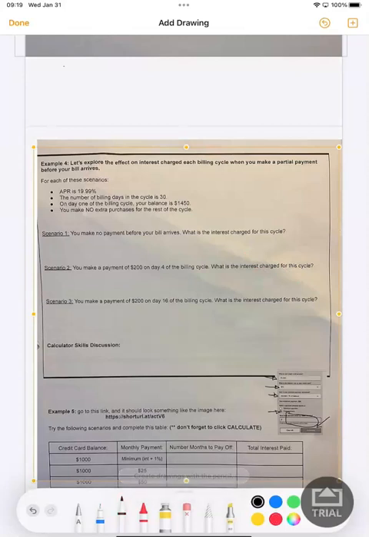Okay. The second thing is, on this example, these scenarios are all different. It's like I'm starting fresh, and I have a different scenario for each of them. So when you get to scenario 2, for example, you erase scenario 1 from your memory, and you start fresh with your $1,450. Does that make sense? So each time you start these, you start fresh, and it's a whole new situation.